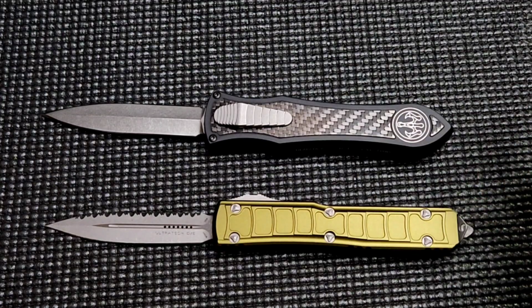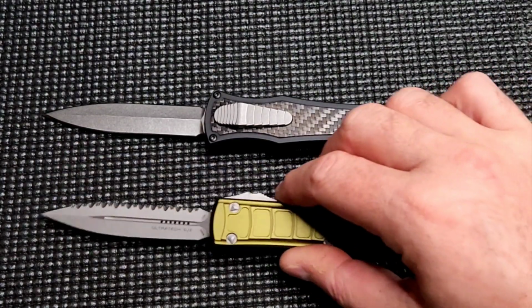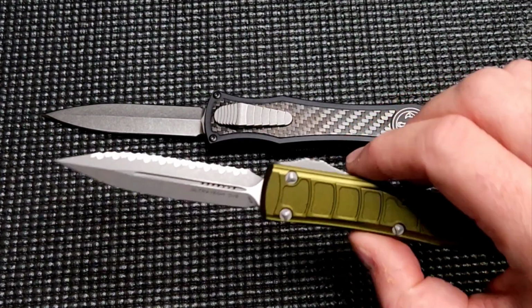In fact, the Scarab is number one. Number two is the Combat Troodon. And then the Ultratech and my Dirac Delta have the least amount of blade play.